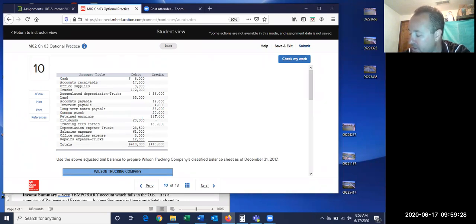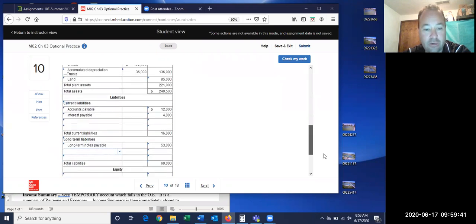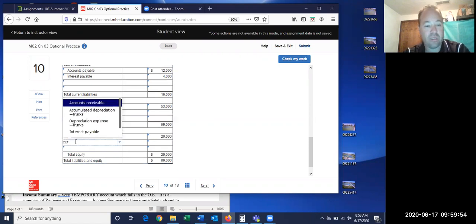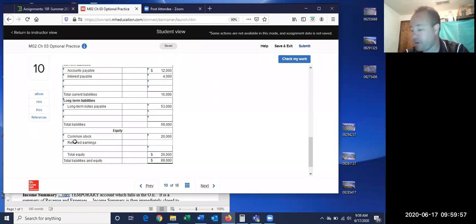and I haven't used that new number. We wrote it down, 160,500 of my ending retained earnings. So that's going to be my only two things left: the 20,000 of common stock and my new retained earnings number. So I'll come down here and put in my common stock, 20,000. Then my retained earnings, this would be my most up-to-date number, the 160,500. Gives me my total equity.